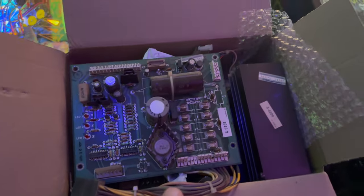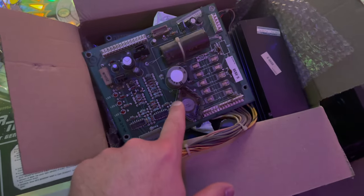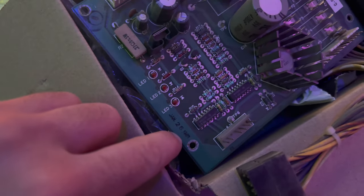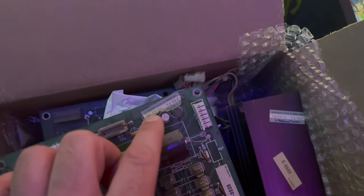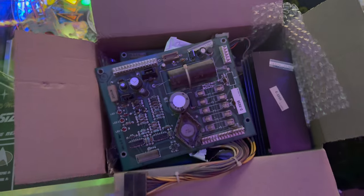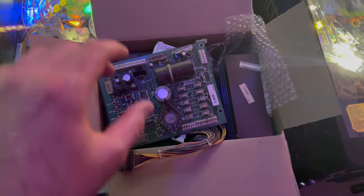Can you tell what this is? I got this in a parts lot, and it looks a lot like a typical Williams power supply that you might find in a Joust or a Robotron, but notice this — it's got this weird diamond-shaped heat sink around a bridge rectifier in a different case. It looks more like a bottle cap transistor, and there's a date stamp here that says January 26, 1987. Here's the corresponding heat sink that goes with it, and by this model number 3035, this is actually the heat sink and power supply from a Joust 2, which had a power supply a little bit different than the typical Joust and Robotron.